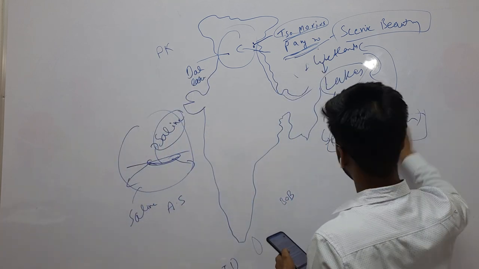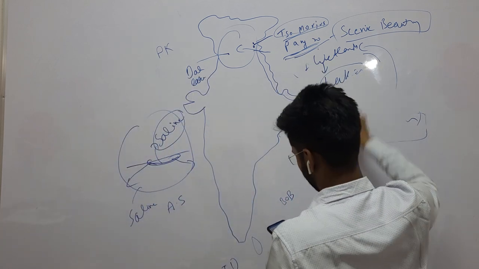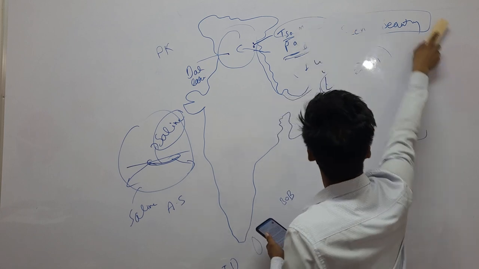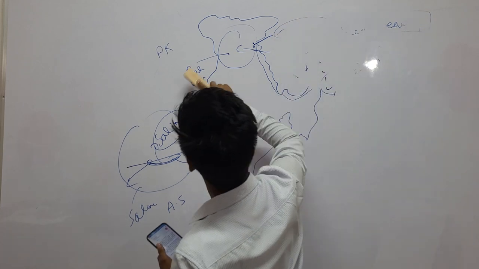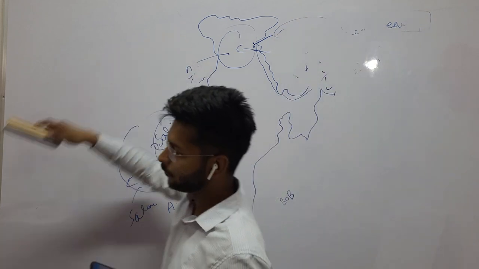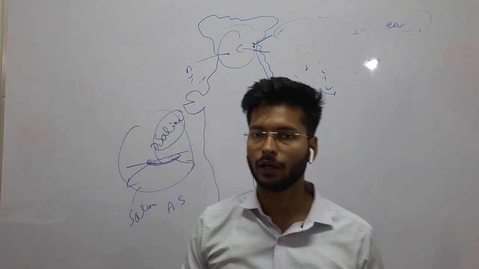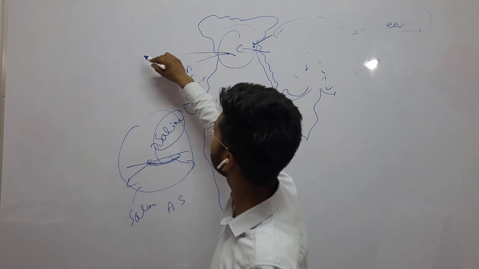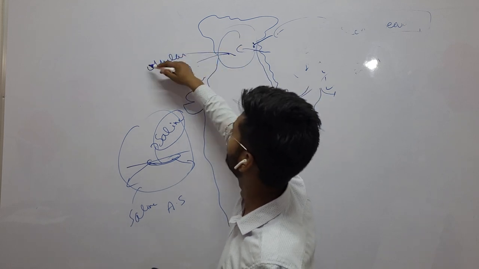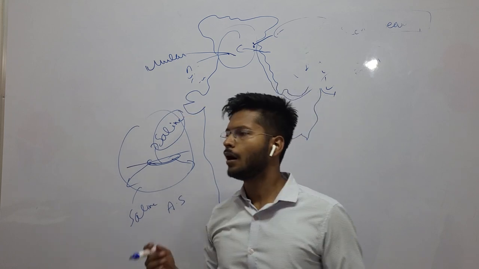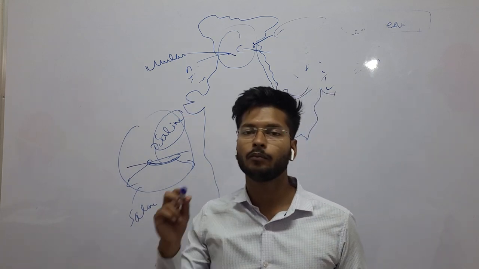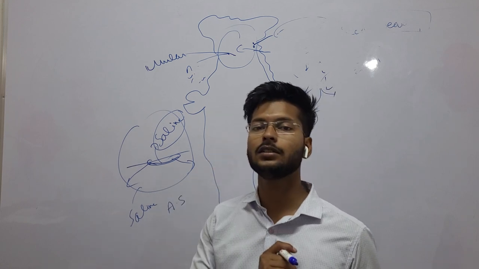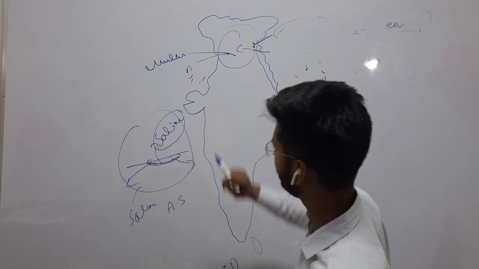Now let's continue. We have talked about Dal Lake. Okay, now talk about Wular Lake. It is situated very nearby, somewhere in J&K only, Wular Lake. What is so special? It is a very large lake. It is one of the largest lakes of Asia, but it is a specialty, it is a freshwater lake. It is one of the largest freshwater lakes in the continent of Asia. Alright, so you need to remember this fact.